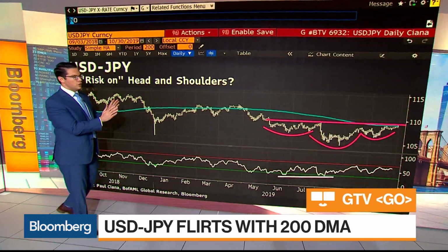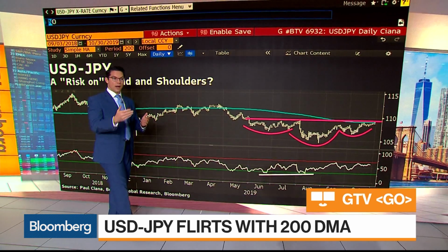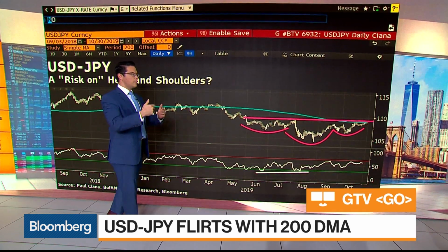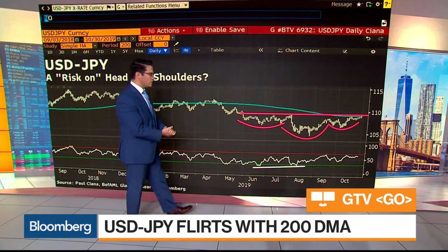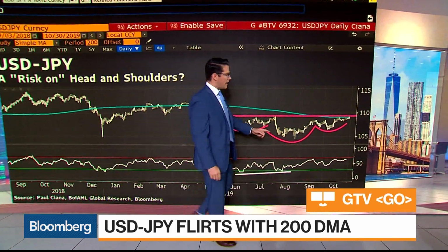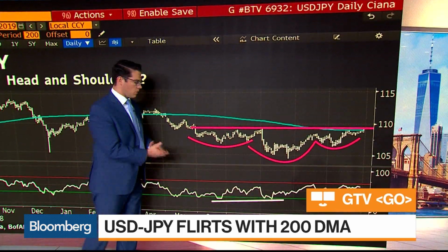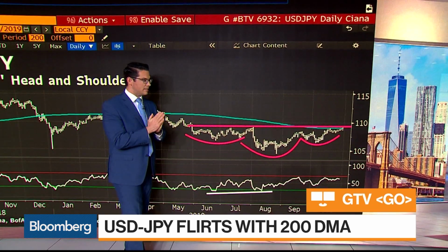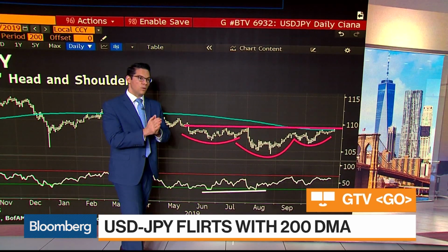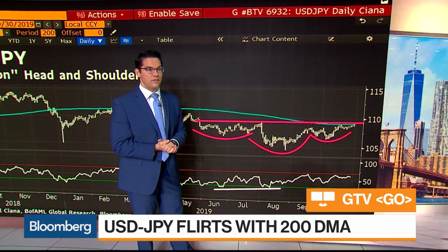So here we look at the ratio of the dollar versus the yen. And this is an important chart because dollar-yen tends to rise as 10-year yield rises. So as we look forward into that potential predictive triangle pattern that may form in 10-year yields, dollar-yen should break out through the neckline of its head and shoulders bottom pattern that's formed over the course of the last 5 months. Now, today was a very interesting day, Abigail, because dollar-yen rallied to a high of 109.28, I believe. That's just 4 cents away from a 5-month new high.